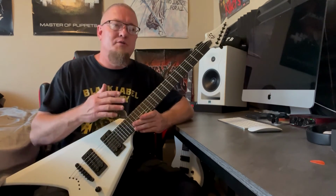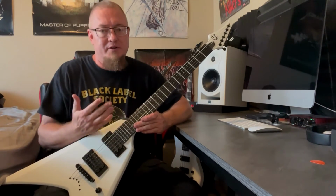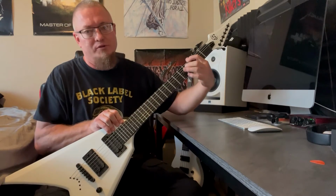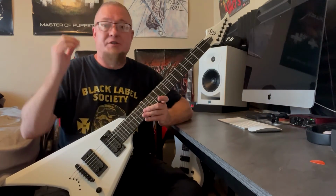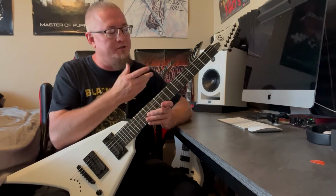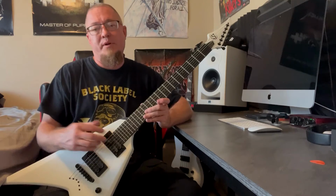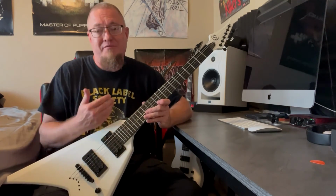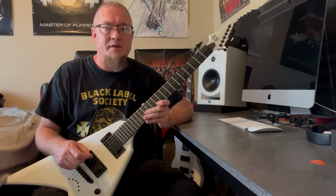The other thing that I noticed this guitar excels at is doing harmonics. Now, I'm not very good at harmonics. I can do a little bit here and there, but I noticed doing those little pinch harmonics on a couple of them, it's got a lot of sustain, I guess you would call it, a lot of sustain on those harmonics. It really brings it out. So whatever pickups they put in here, I personally think are very, very good pickups, even though I have no freaking clue what they put in here. It does sound good and really brings those harmonics out.